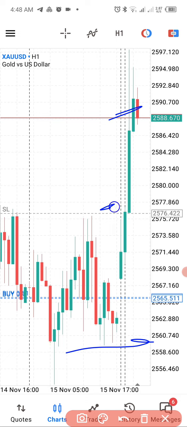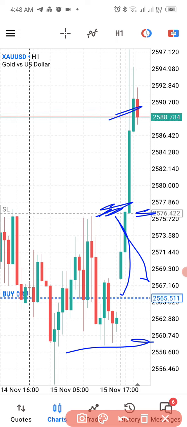Now, as you can see, I've moved my SL to this point here. I have secured this point. I can decide not to look at the trade again. I already know I've secured 100 pips. 100 pips is $100. I've secured it. I have over 200 pips floating. I have secured half of it. All I need to do is relax. Do you understand? So that is how you take your trade.